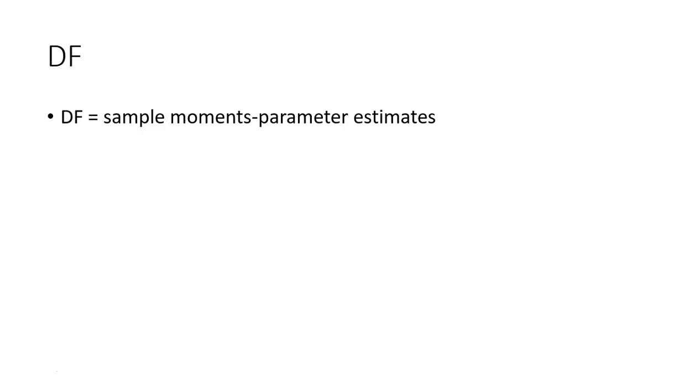fewer things from your data than your data are capable of yielding to you, right? The sample moments are all the information available in the data. So you can't build a model that asks a question that's more complicated than your data can answer. And this has to do with the issue of model identification. So just identified models, what you want is an over-identified model, a model which has more information than it does estimates.